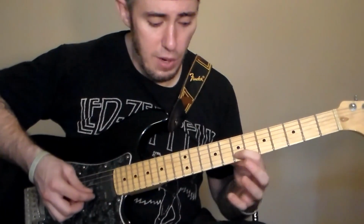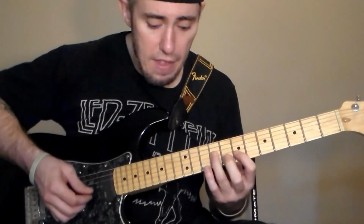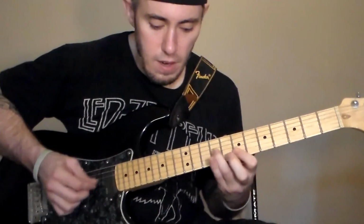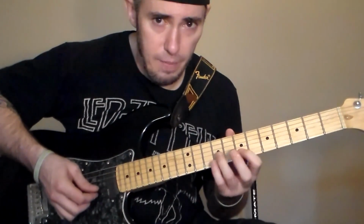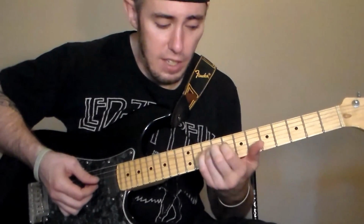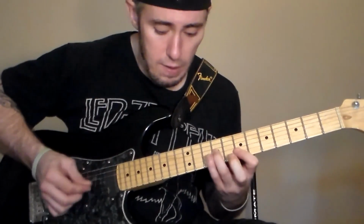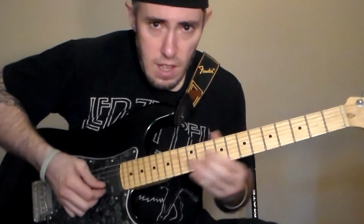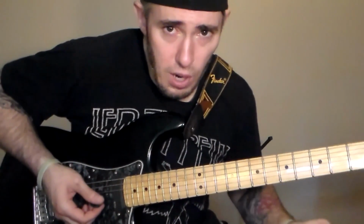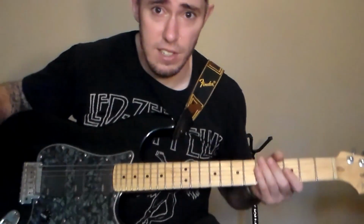I find it easiest to do a hammer pull with your first and third finger, and then do the bend with your middle finger, because that allows you to let that note, the ninth fret of the G string, ring just slightly longer than if I was to use my middle finger. It's just a little nuance that I noticed. So with that said, that's the first part, so let's get into the verse.